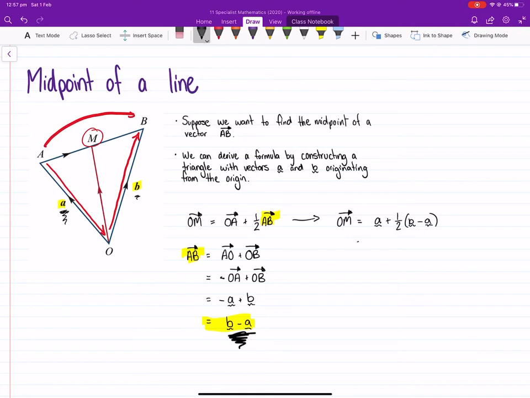And now we just simplify, so we expand those brackets and we get half of vector B minus half of vector A. And now we have a whole vector A and we have a subtraction of half of vector A, so we're left with one half of vector A plus one half of vector B. And if we factorize out that half, we get one half of A plus B.